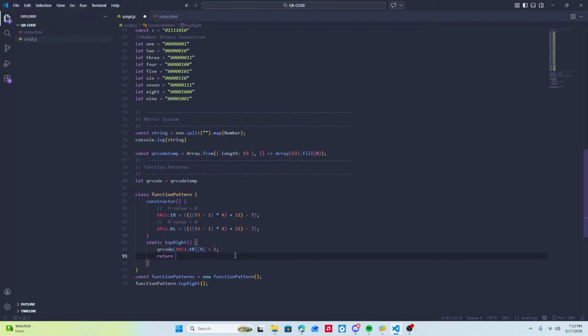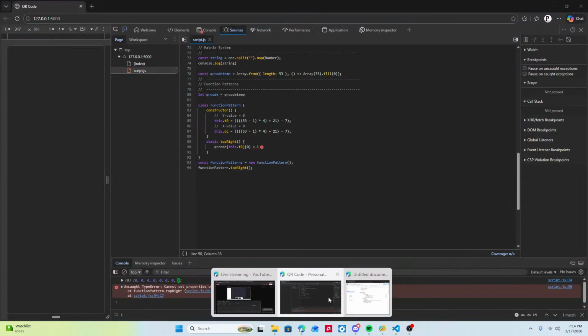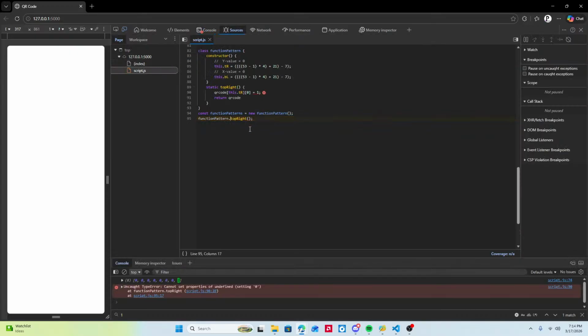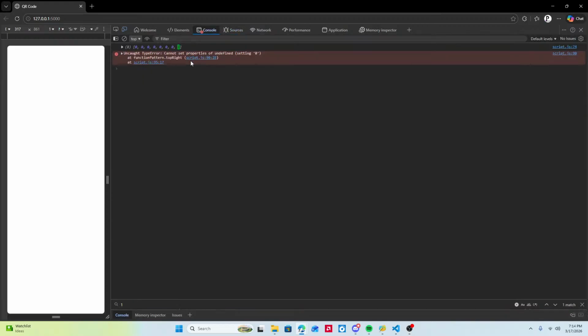Return QR code. Obviously later I won't return QR code or else it's going to create a whole bunch of QR codes, but cannot set properties of undefined setting 0. Why isn't this working? Why? That's my question.